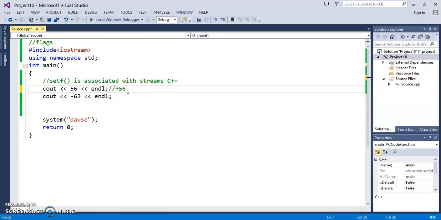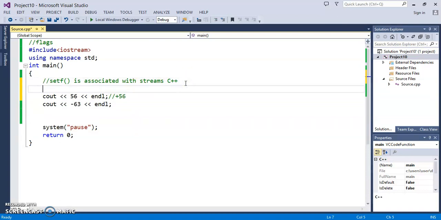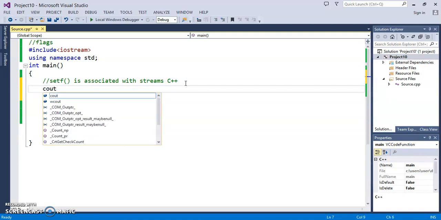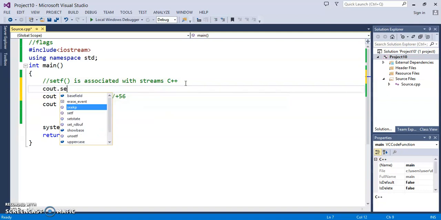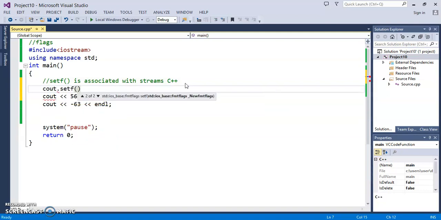So it should give us plus 56. For that purpose, we have a flag named showpos, and because we want to set it with output, we will use cout, and then we will use the setf function. This is a flag of the ios class, the ios base class.